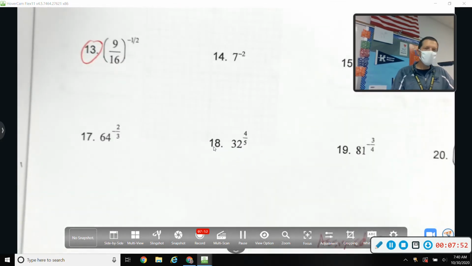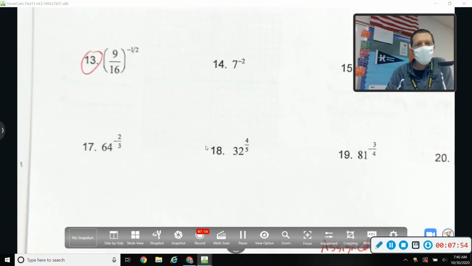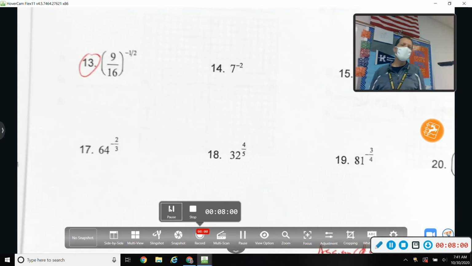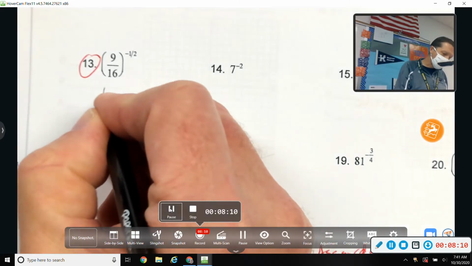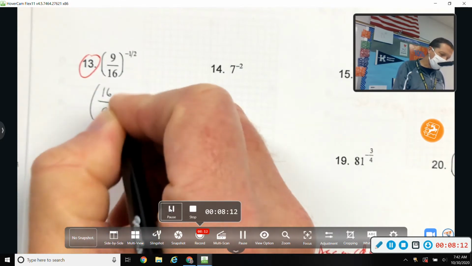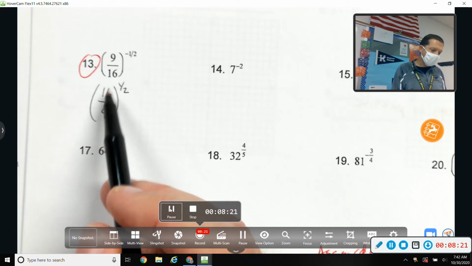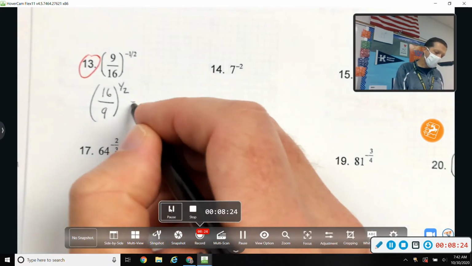Why don't you try 13? You try 13, and then we'll look at it and see what we got. All right, so let's look at that one. We know what the negative does. What's the negative do? Flip it. In fact, you may want to do that first. Some people say, you know what, let's handle the negative and then we'll worry about the 1/2. Like that last one we sort of did it all at once. If that's too much, we'll back up and just say, well, the negative flips it. Now let's do the 1/2 stuff.